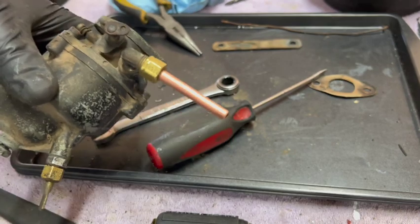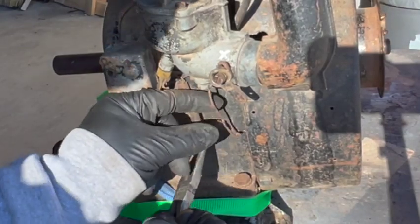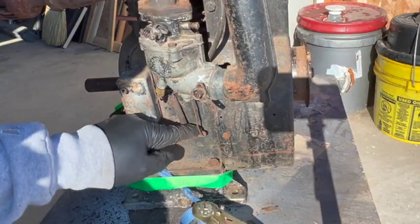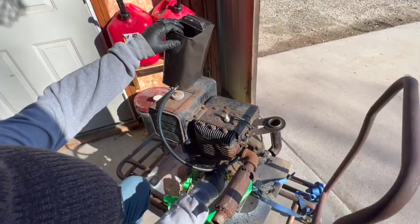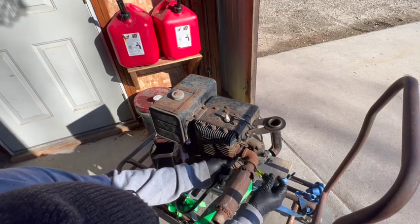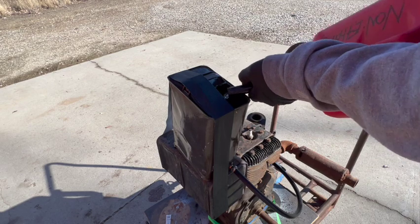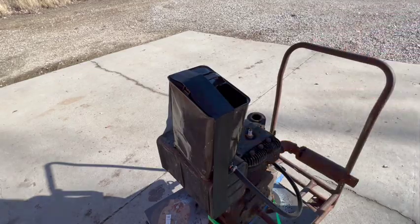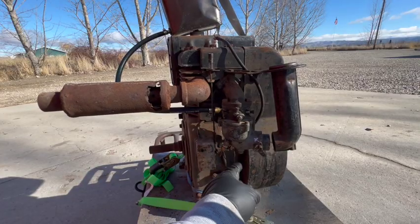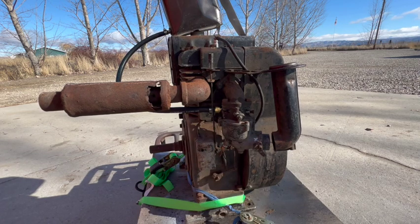So I just got a temporary fuel inlet pipe installed so I can hook up a rubber hose to a pony tank. Well, that's a good sign. The carburetor is not leaking. I can only assume that the float is working. Let's see if this thing will run.